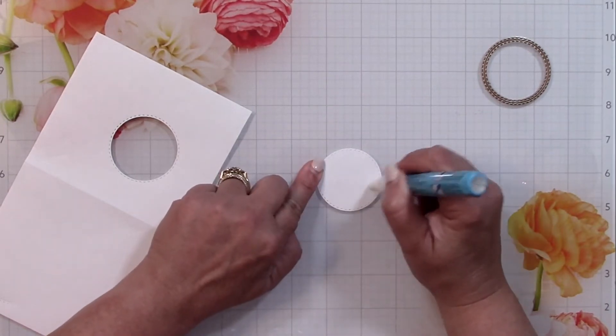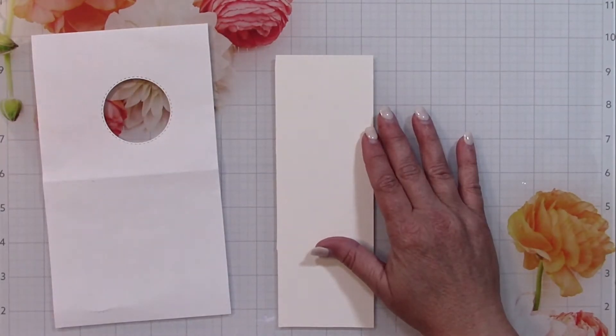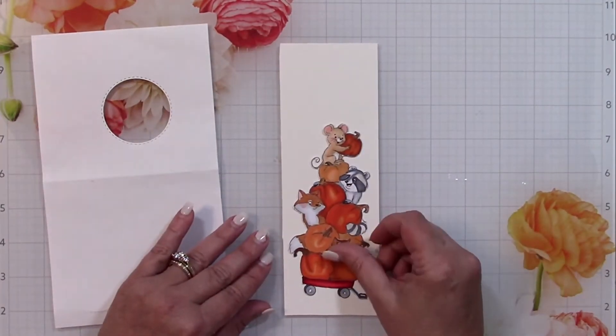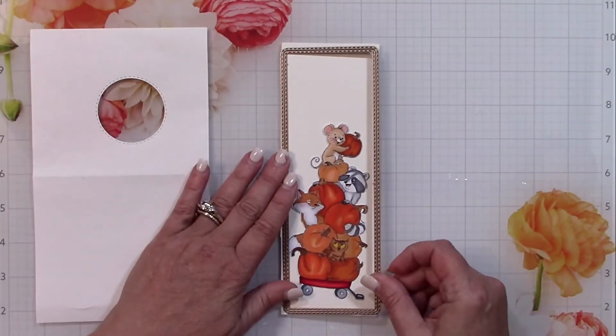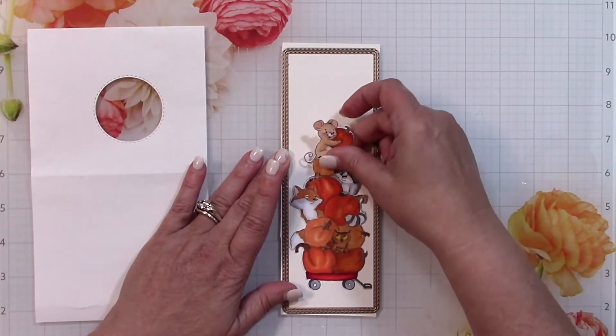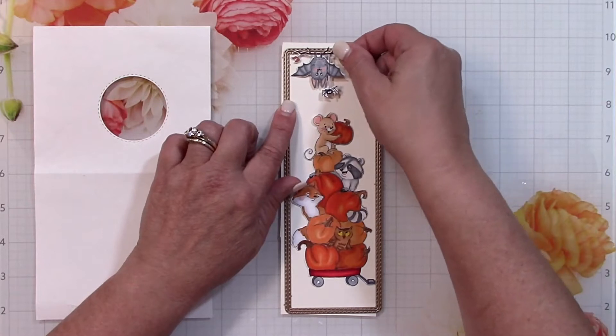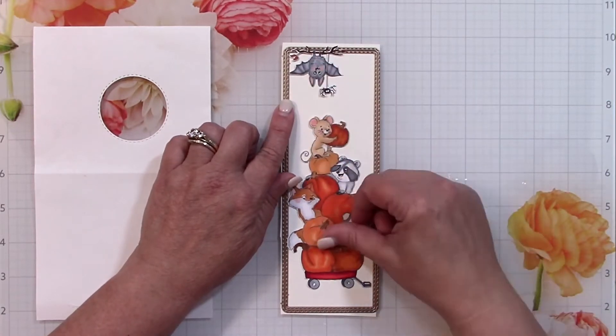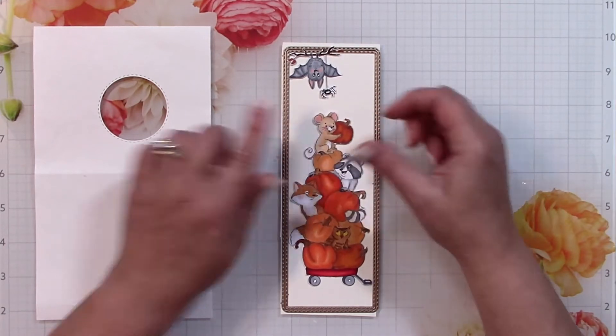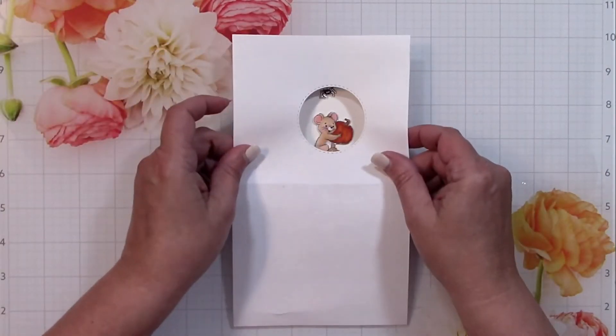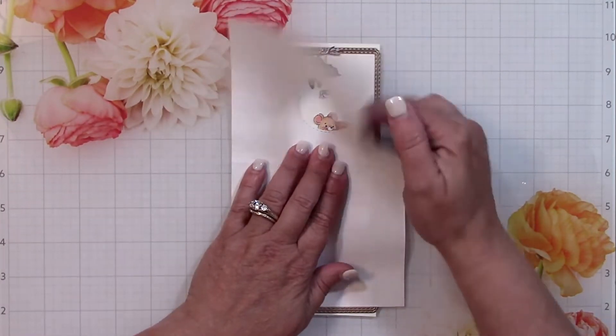Here I'm going to create a mask for my moon. I just cut that out using a circle double stitch die. I've pre-cut a panel out of Neenah Classic Crest Solar White 110 pound cardstock. This card is cut about seven and three quarters by two and three quarters. I'm laying out my characters which I colored with Copic markers, and this is the mask for my moon.